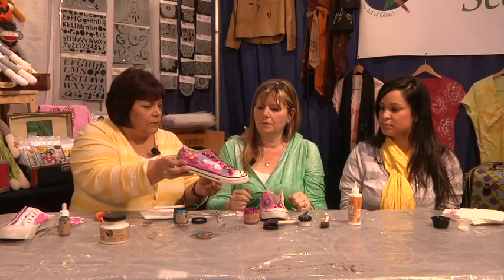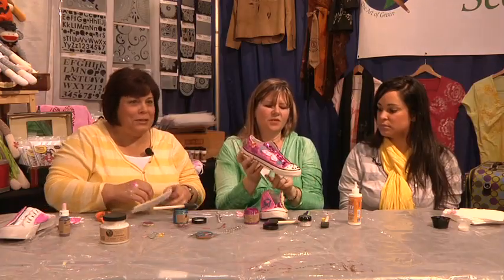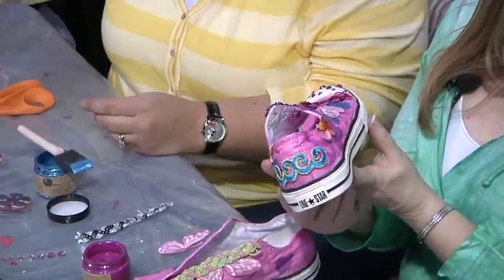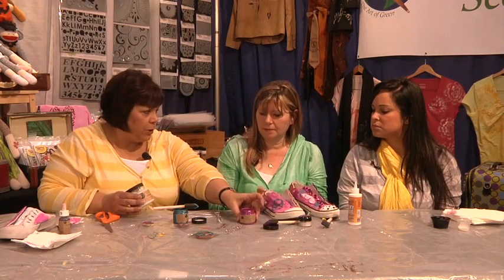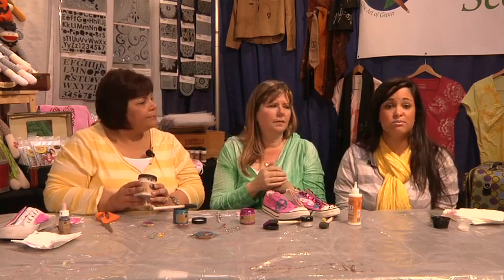So you just finish them. It has a lot of appliques and embellishments, and you can do whatever you want to make them your own. You can get colorant already done, pre-mixed, or mix your own. I love mixing your own because how fun, you make all your own colors. It makes it even more unique.